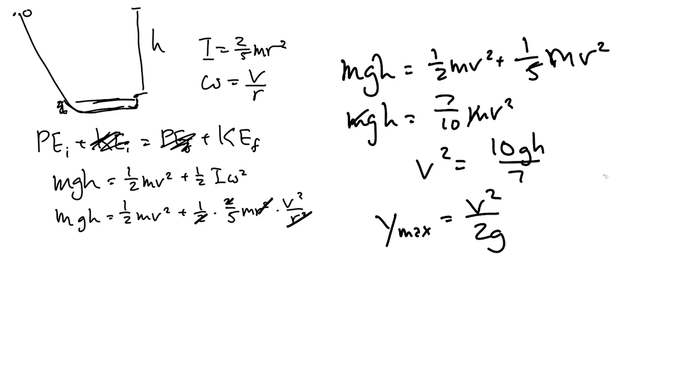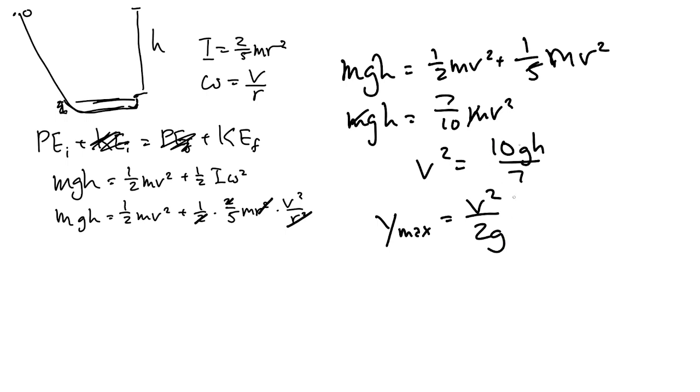And this is why, if you still remember from the first lesson, I talked about how for projectile motion, we have v squared sine squared theta over 2g for our maximum height. I won't get into that for now. If you want to look at that old video, that's fine. But this is the big thing, v squared over 2g.